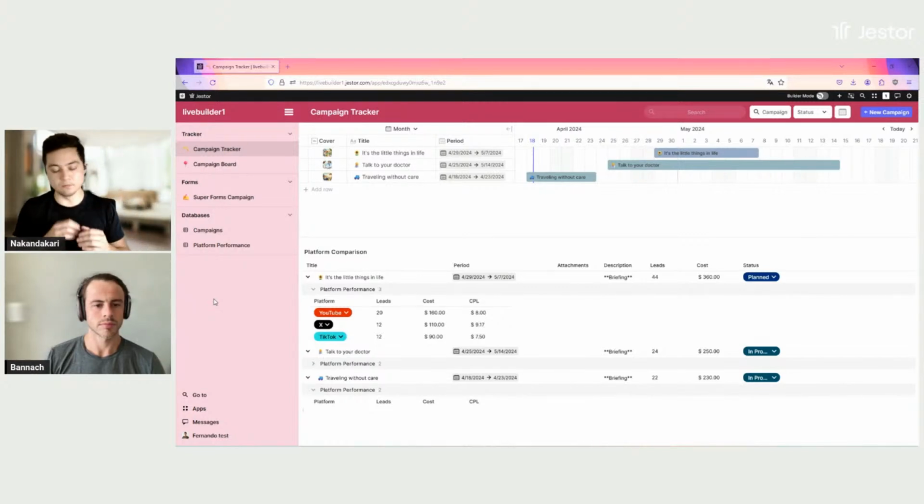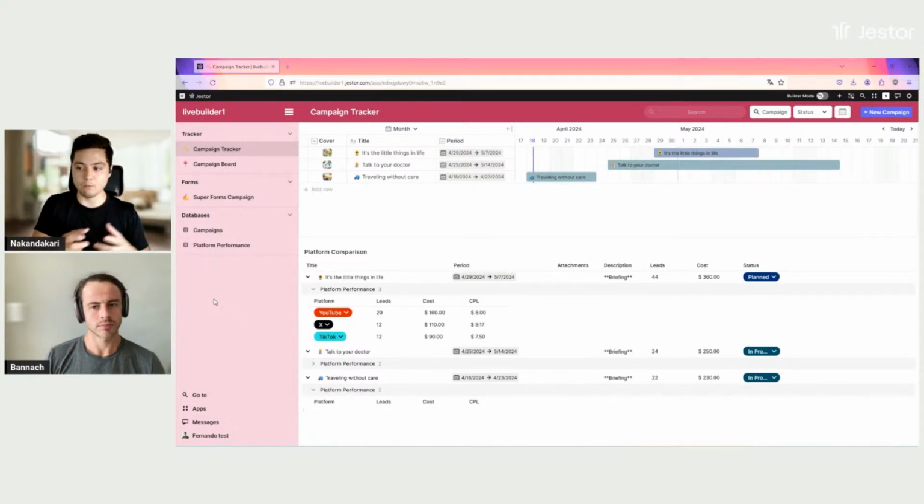So I'm just going to give you guys a quick tour of the template structure. One thing that I always like to remind people during live streams is that this is just a template. You could use this as an end solution. It's already ready for you to use on a daily basis. But if you wanted to change anything, if you wanted to improve anything, if there's a different kind of information that you wanted to put here, it's quite easy to do so. And I may do a quick little example for you guys so you can see how easy it is.